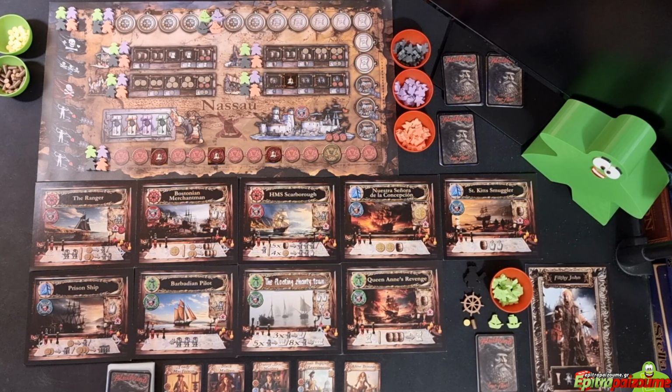So let's join together and see first of all the components of the game. Again, what you see in front of you is a prototype. The game is going to seek funding very soon, so I'm going to add the link in the description of the video as I mentioned earlier. So let's familiarize ourselves with the components of the game. There's quite a lot of things going on in the game and a lot of components, but the rules are very easy to follow, and it's a very fun deck building, worker placement and area control game.